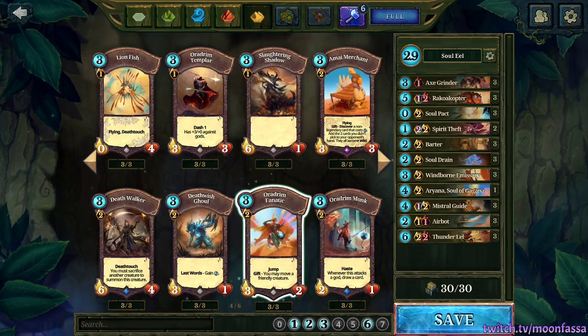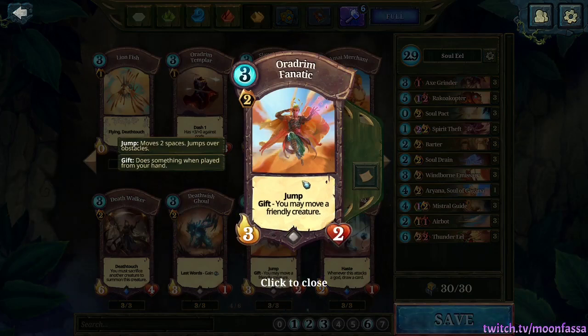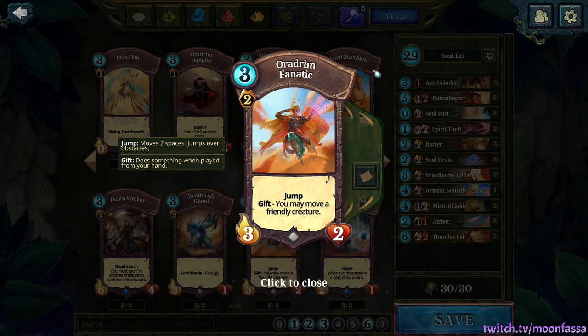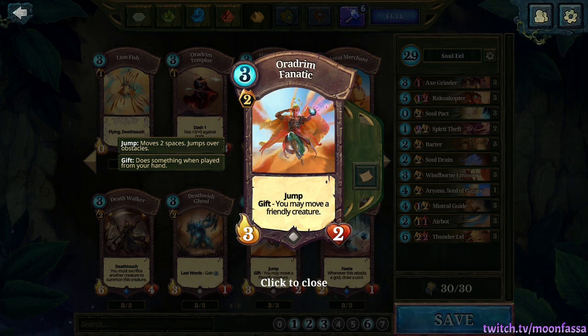Another one is Origerm Fanatic. This is an interesting card, also paired with Mistral Guide, because you can do all these movement tricks all around the board with it. But Origerm Fanatic's always nice. You don't really want to run Flashwind again because of the 3 deserts, but if you're looking for some extra mobility, then Origerm Fanatic is perfect.